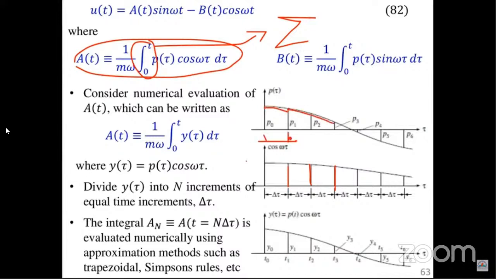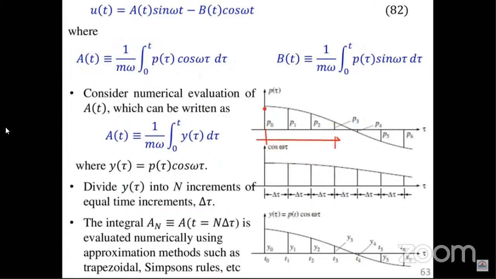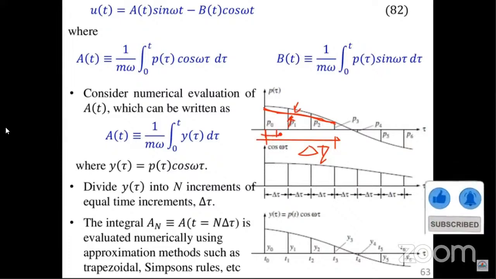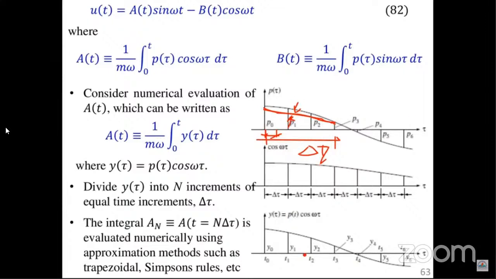If you have the time interval being too great, for example if the time interval was between that region, you have a straight line connecting these 2 points only. So if this was our selected time interval, delta tau, you see the curved part is the actual solution, but we are just approximating using a straight line. So it means the deviation of the actual solution from the approximation becomes significant. That's why we need to have as many subdivisions as possible, or we reduce the time interval, so that our approximation is as close as possible to the actual solution. Remember, in actual analysis of actual structures in the field, you shall be using software, so you will not be limited.